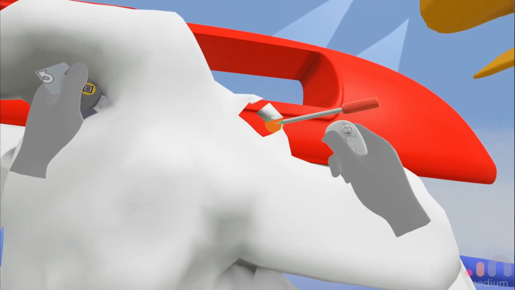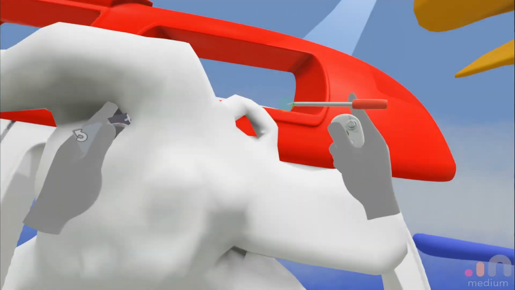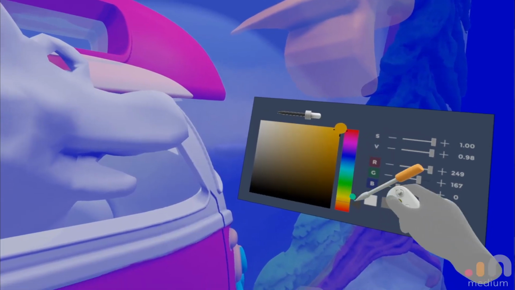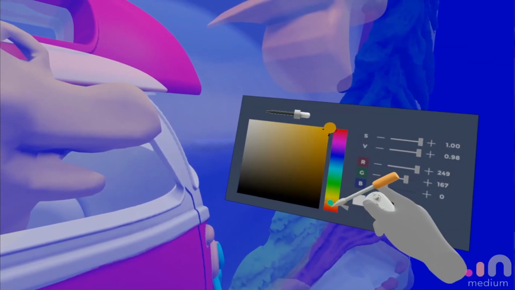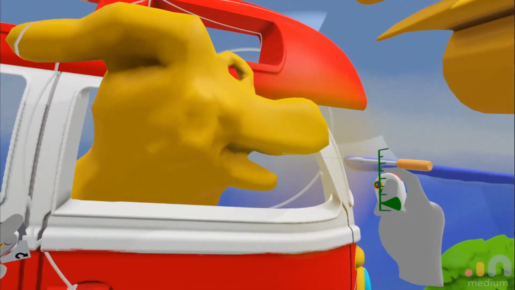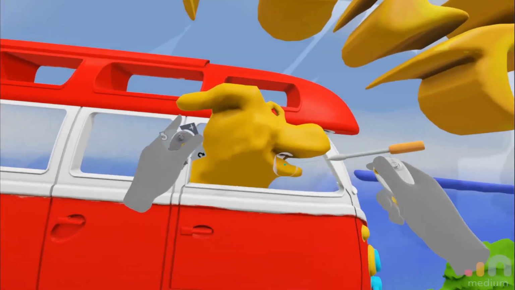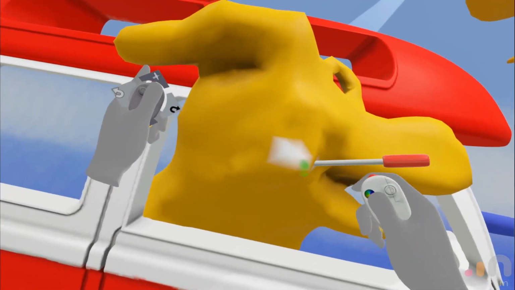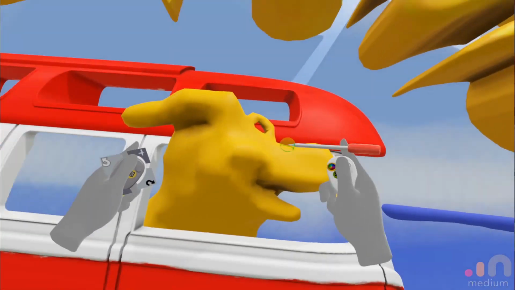And his eye socket. He's supposed to be a golden retriever, so I'll paint it gold. Oops. Cheeks.